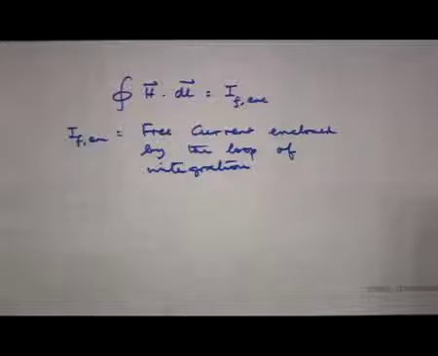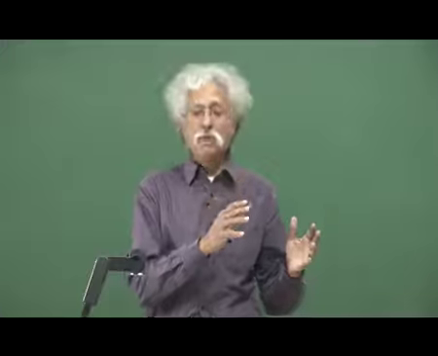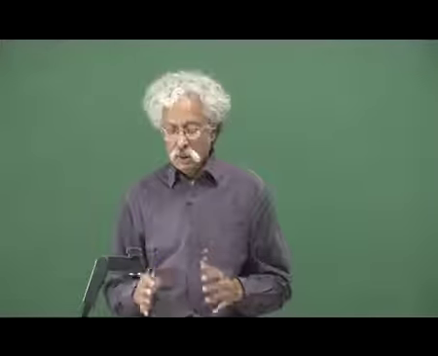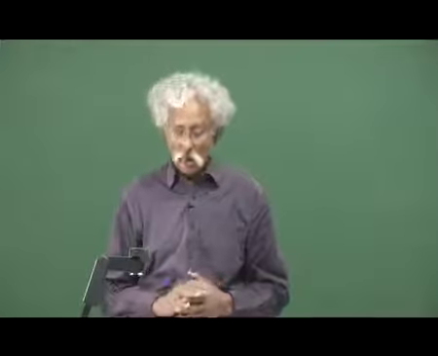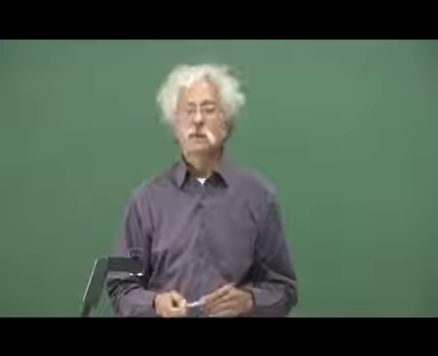So, this is a new form of Ampere's law. We will discuss some examples with this, and this is very similar to the modification of Gauss's law from the electric field form to the displacement form, and this is a very interesting form of Ampere's law. We will discuss a few examples and then discuss magnetic properties of different kinds of materials.